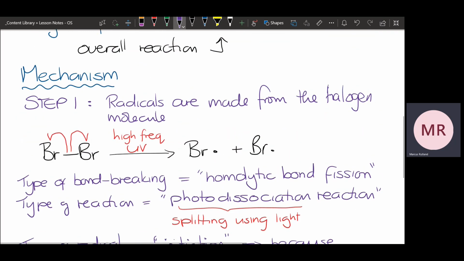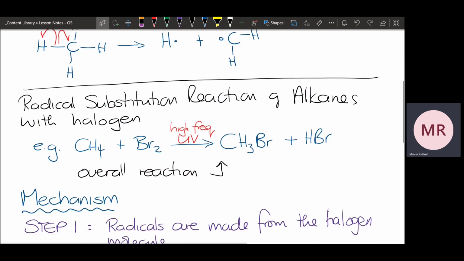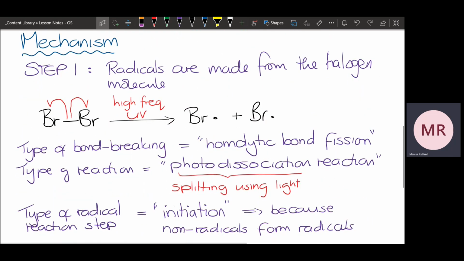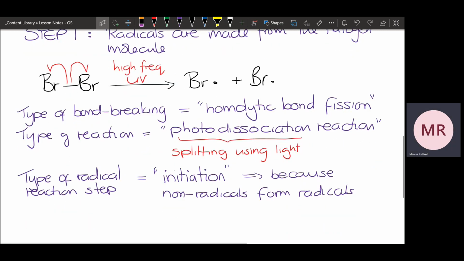Okay, so if you want to react a halogen with an alkane, as shown in the overall reaction, bromine with methane here, the first step then is to use ultraviolet light to create radicals where there weren't any. The reason that it's the halogen, not the methane, is simply that the bonds are weaker in the halogens. So the halogen-halogen bond is relatively weak, and so it takes less energy to break it than it would to break one of the carbon-hydrogen bonds in the methane. So when you shine your UV light on, that's the bond that breaks first. Okay, so we've made the radical.